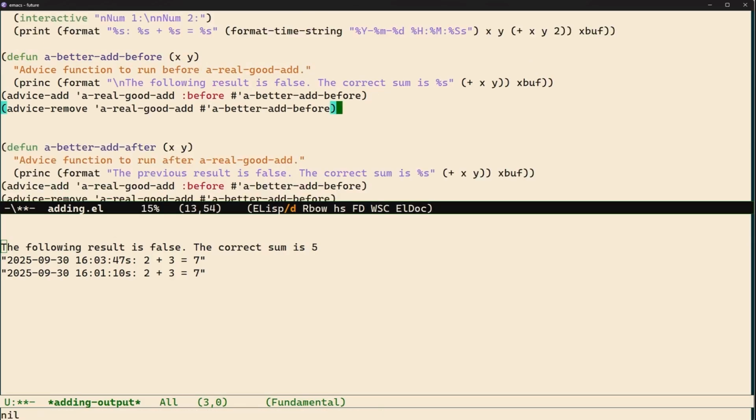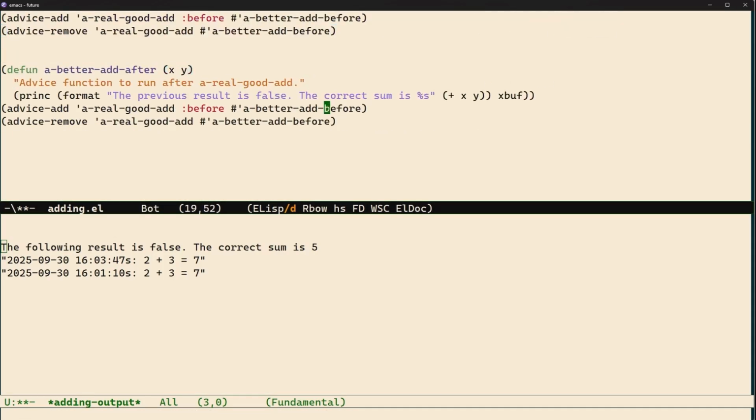So if we remove a real good add, say after. Okay. We'll evaluate that, add that, and let's put a slash in here just so it kind of breaks it up a bit.